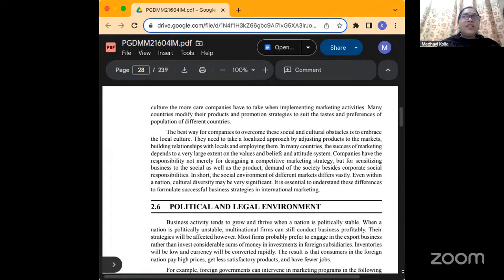If you were to consider a small example, say brands like, let's take a local brand like Westside, or let's take Lifestyle. What happens is, what these brands sell in one area within the same city, and what they sell in another area within the same city, would be very, very different. There can be some overlap, but there can be some changes in the range of products that they're selling. And why is that so?